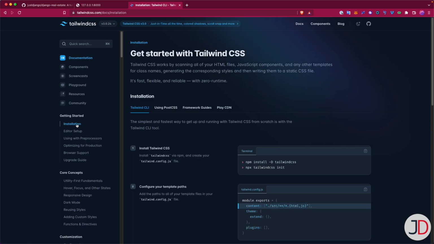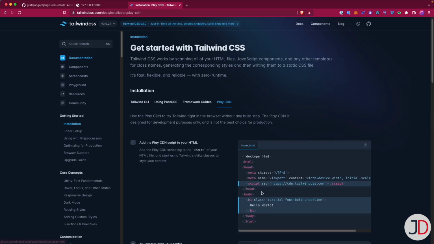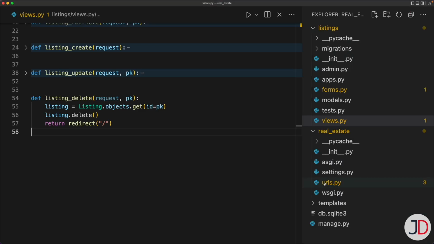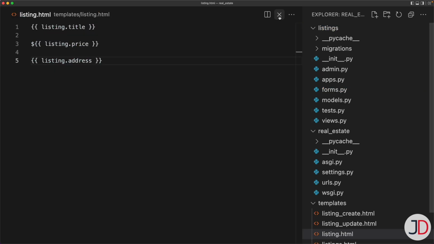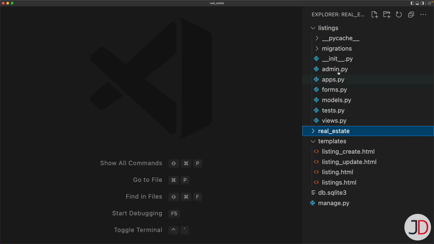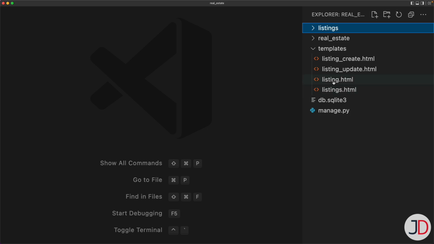I'm going to go under installation and click on Play CDN. And all you need to do is copy this script tag so that you can start adding Tailwind to your site. So we come back over here and we can close pretty much all of the Python files because now we're going to be working out of our templates.